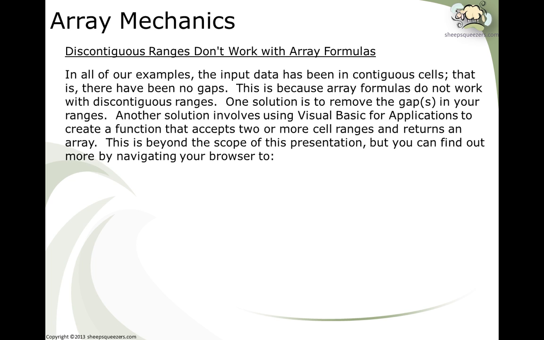So in all of our examples, the input data has been in contiguous cells. That is, there have been no gaps, as I've explained before. This is because array formulas do not work with discontinuous or non-contiguous ranges. One solution is to remove the gaps in your ranges. That's the easiest thing to do. Another solution involves using Visual Basic for Applications to create a function that accepts two or more cell ranges that can be non-contiguous and returns an array so that you can use array formulas.